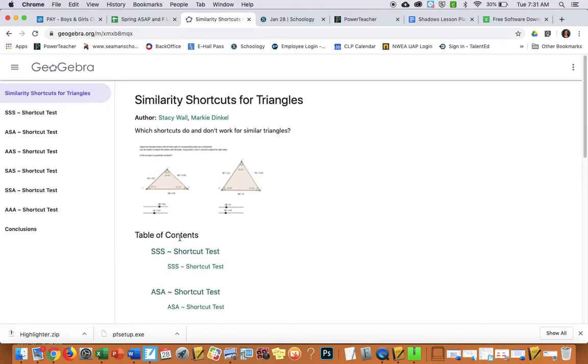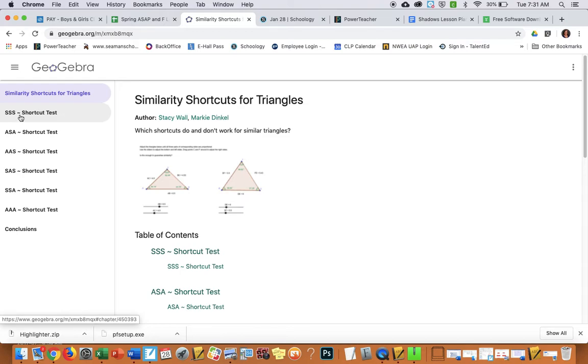For this activity, you need to make sure that you have a calculator, and you might prefer to have a pencil and paper to write some things down about each of these shortcuts. So in class so far, we have established what shortcuts work to prove triangle congruence. We have 4 that work for triangle congruence and 2 that do not. Here are the 6 options, and notice that we are testing these for similarity. The definition of similarity is that all angles must be congruent and the sides must be proportional.